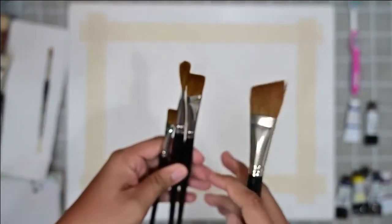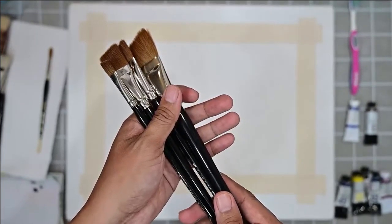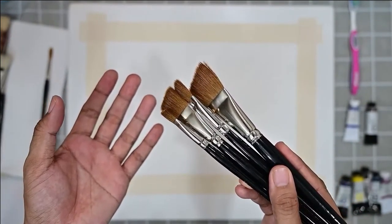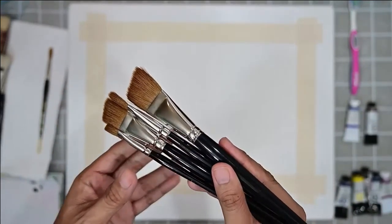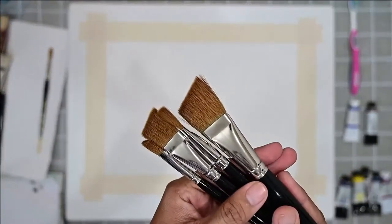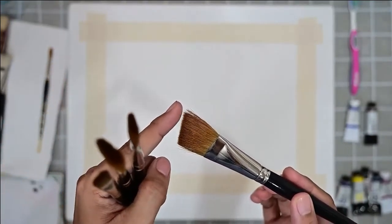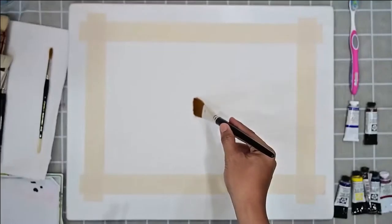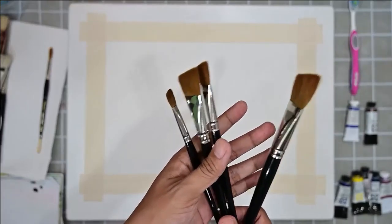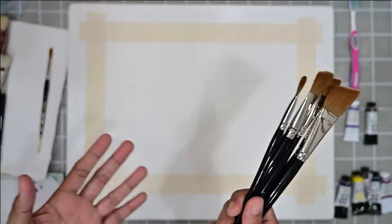Now, you might be wondering, if you don't have these brushes, you could also use flat brushes, sable brushes. It does not matter if you're using a sable or a Kolinsky sable, as long as it is a flat brush like this one. The only advantage that we have with the angular brushes versus the flat brushes is that you can also use the point when you're painting like that. But pretty much the stroke is the same, so you can use a flat brush or an angular brush. It doesn't matter. If you have various sizes of this one, it will work.